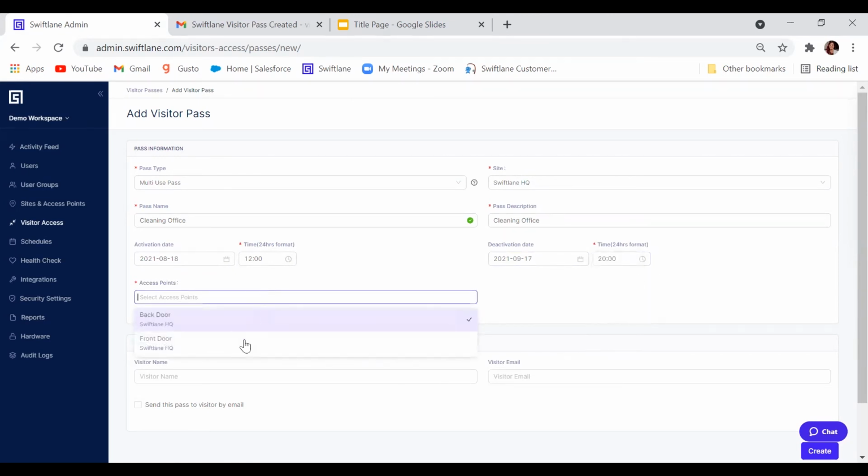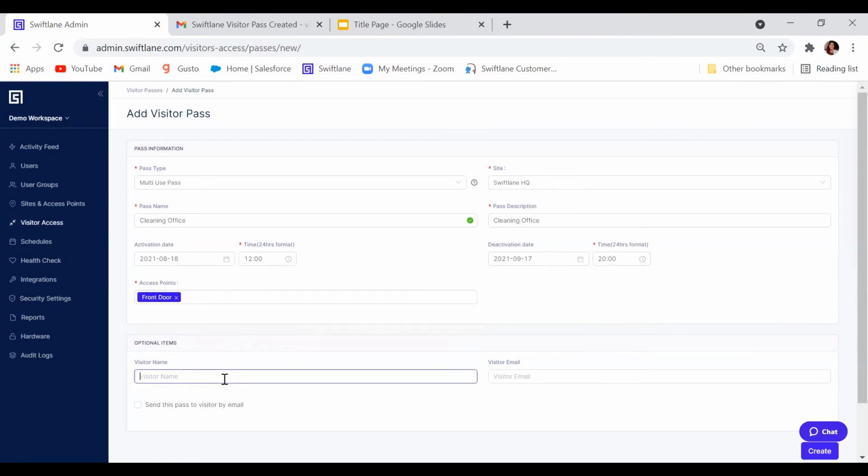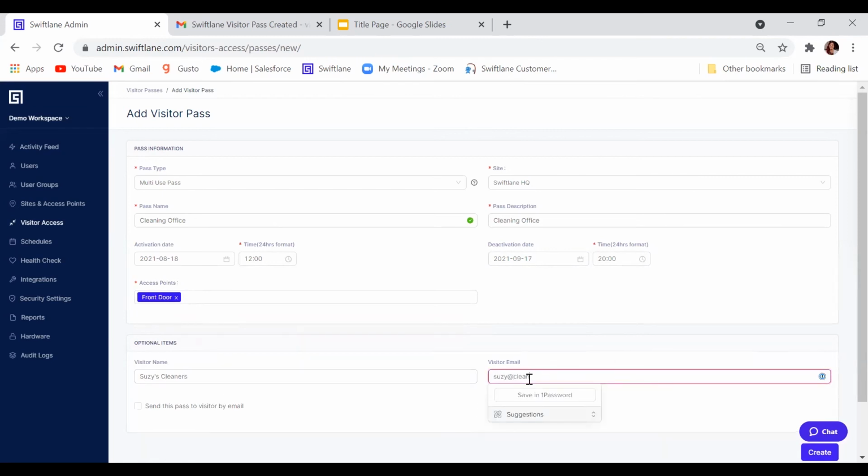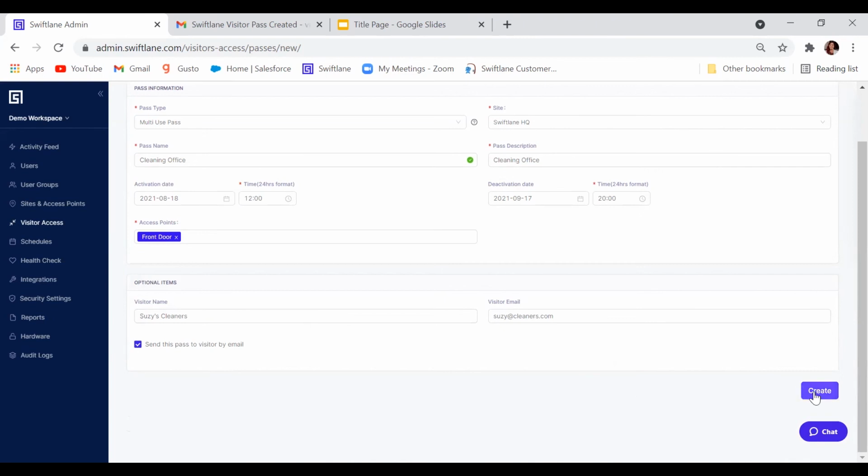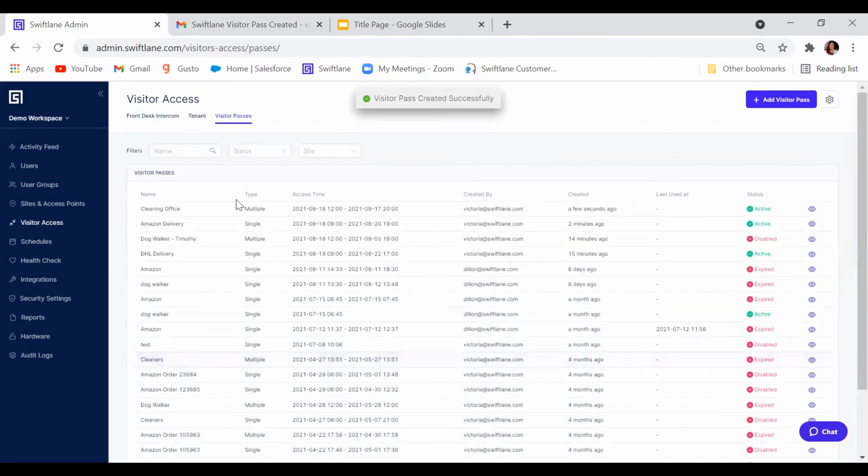Then we're going to select front door, because that is the access point that they're going to come in from. Then we're going to send this to Susie's Cleaners, Susie at cleaners.com. We're going to send her a visitor passcode directly to her email. So we're going to hit create.